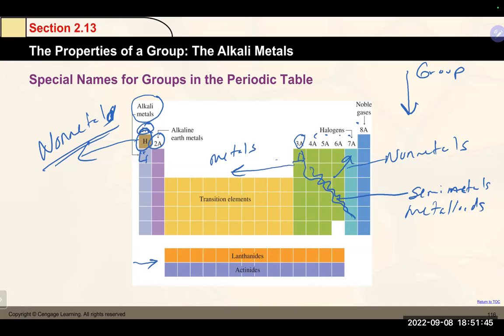A lot of non-metals are those diatomic molecules like H2, N2, O2, F2, Cl2, and so forth. So group 1 is the alkali metals, lithium, sodium. Group 2 is the alkaline earth metals. Group 7 are our halogens, like we did in the experiment the other day. So again, that's a lot of those diatomic guys, F2, Cl2, Br2, I2: fluorine, chlorine, bromine, iodine.